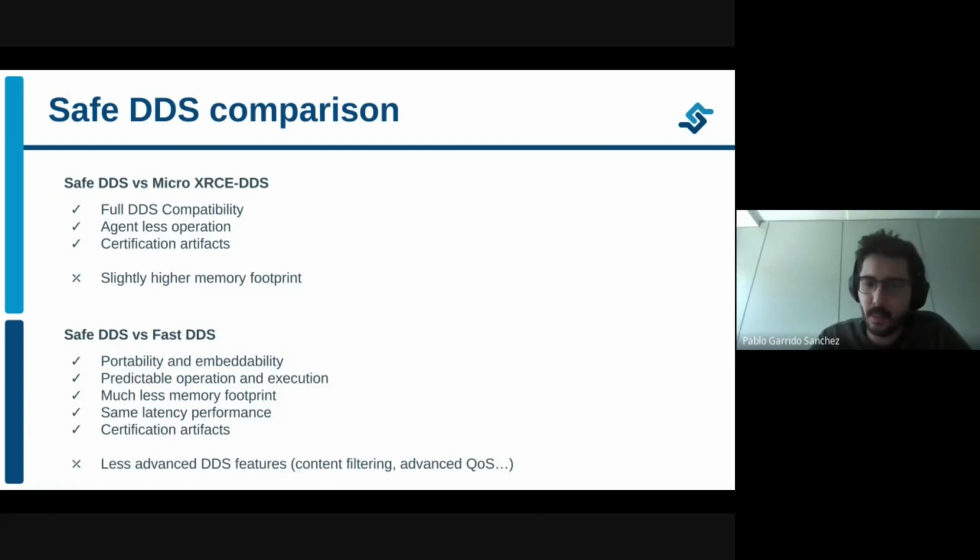In that sense, we don't rely on a threaded model. We don't launch threads. Instead, we provide APIs for allowing the user to control the operation. We will see this in the architecture slides in the next moments.